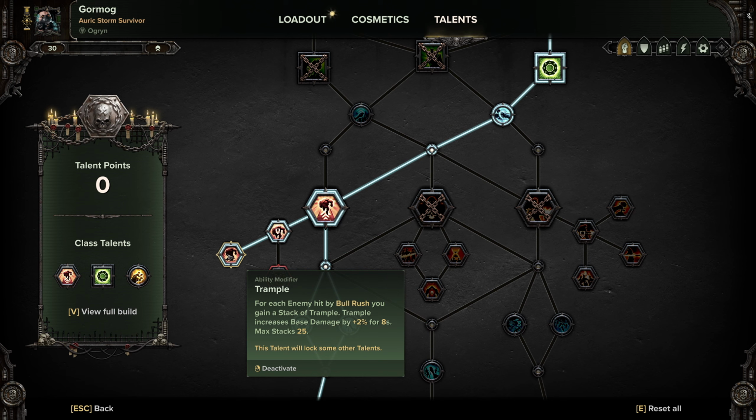As you can see, the bonus damage per enemy that you hit went from 1% to 2%. Max stacks 25. Used to be that you could get plus 25% damage for 8 seconds with this. Now you can get up to 50% bonus base damage.